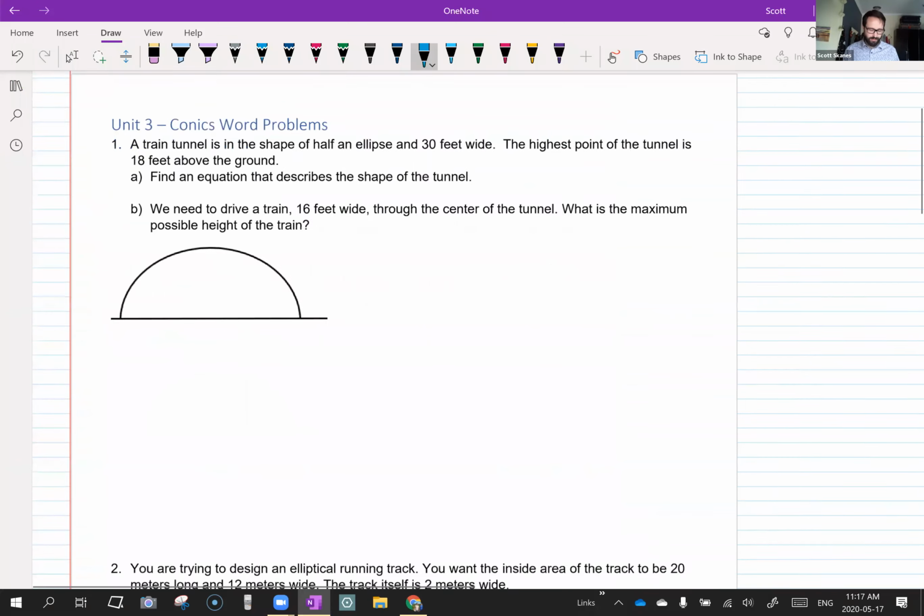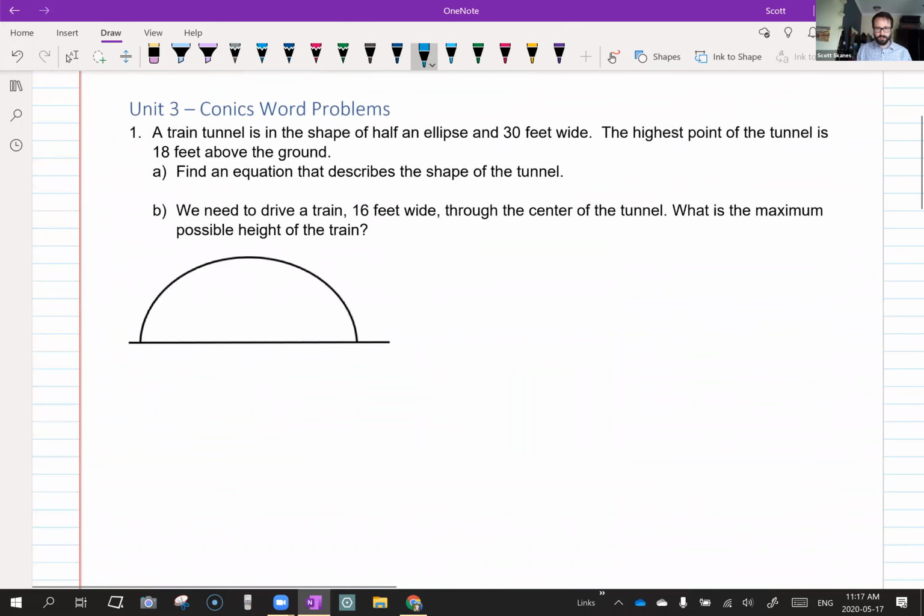So you do not have this. It's not on D2L. You'll just have to work with me in a notebook or something similar until you get the file. Okay, so hopefully this will help you. I made this because I know what kind of questions you're going to have to do on the test, and I wanted to prepare you well.